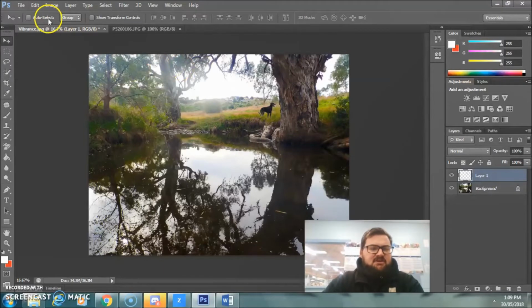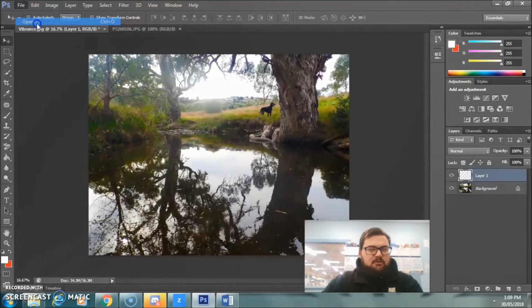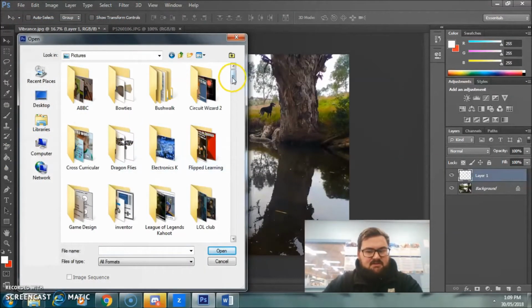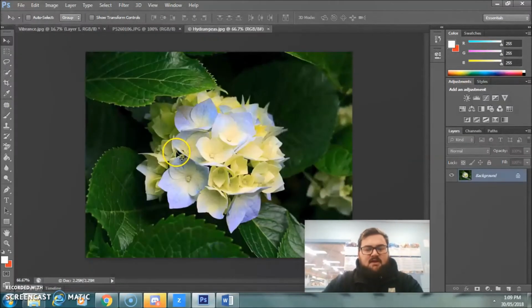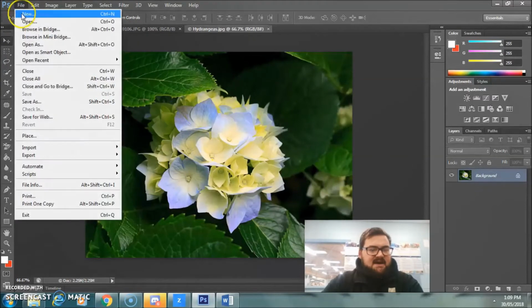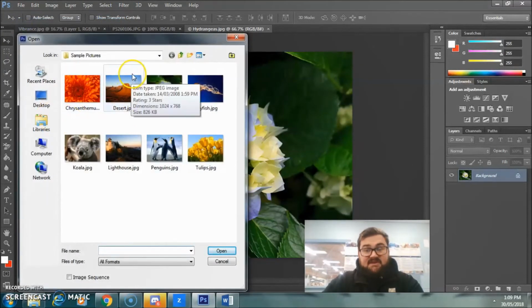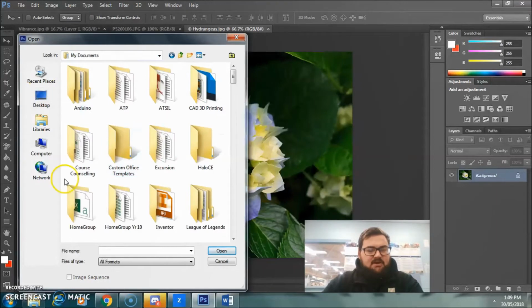The next way I'm going to show you, I'm going to bring up two different photos now. So I'm going to open, I'm going to go to pictures, I'm going to go to sample pictures, open. Okay, so I'm going to use this picture, and I'm going to use a picture that I've used previously, which I think all you guys in my photography class would have seen. That's the one with the flower in the middle. And it's a really good one because it's pretty simple. But first, I need to find it.